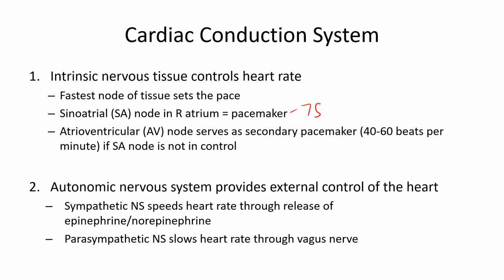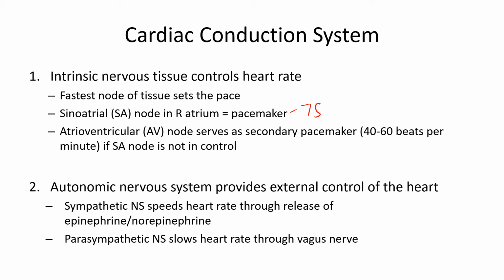Okay, so if our pacemaker in the right atrium is not in charge, what do you think happens to our overall heart rate? It slows down because the number 2 in charge, the AV node, becomes the one that then sets the pace at 40 to 60 beats per minute.